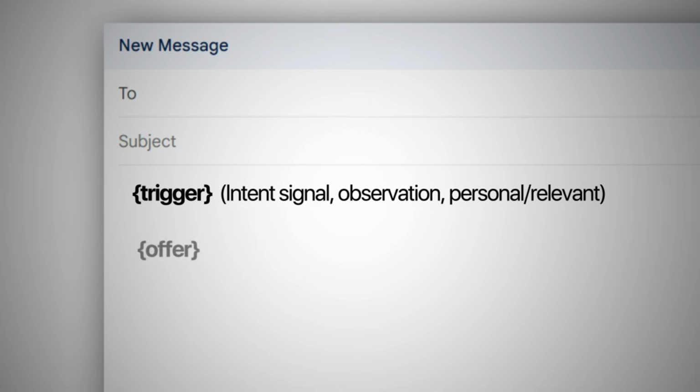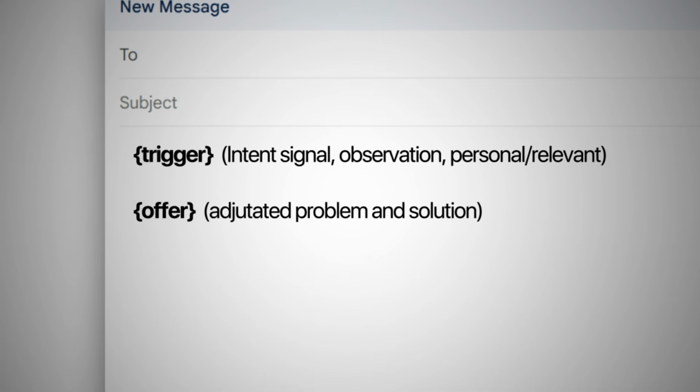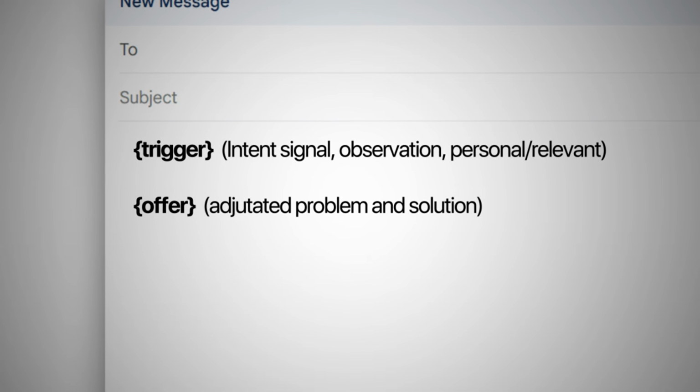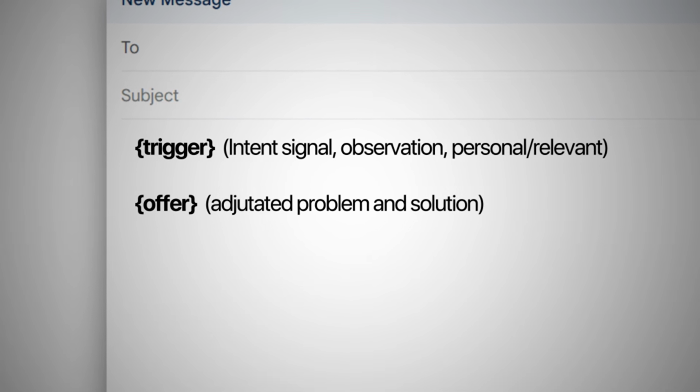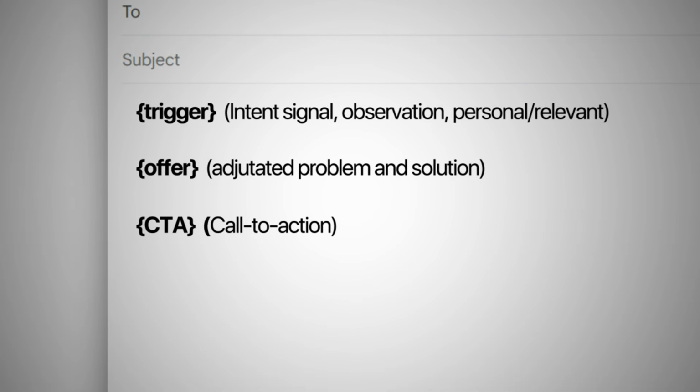Now, the second part of that email typically is the offer, otherwise known as the agitated problem and the solution that we are offering them in order to solve that problem. And then the third part is the CTA, aka the call to action, where we're asking them to either validate the pain point, or reply a specific word in order to receive a guide or some sort of lead magnet. And typically in the first couple of emails, we are not trying to book in a call because there are very little offers with which we can book in calls straight away.